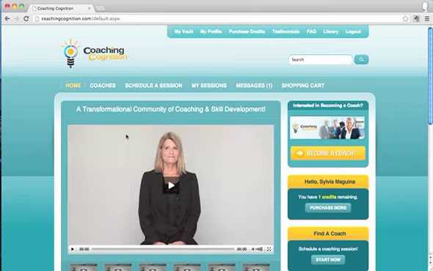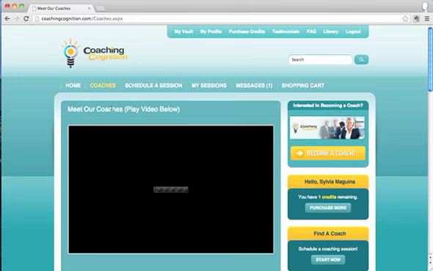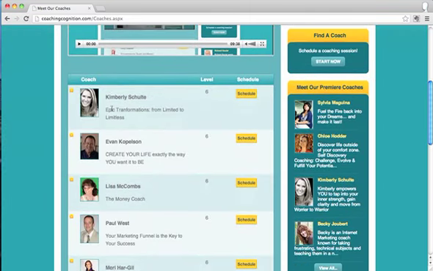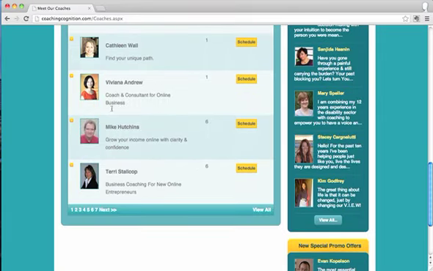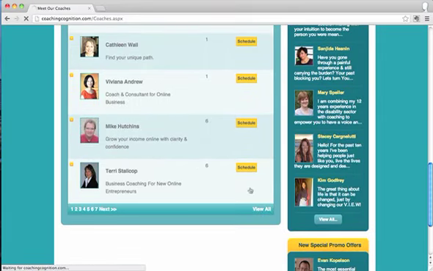The first way is we can click on the tab Coaches, and once we do that, there is a list that we can scroll down and basically see which coach is available. To view all, just click on the bottom right here.